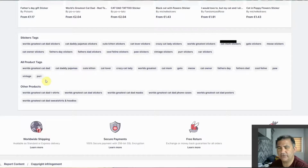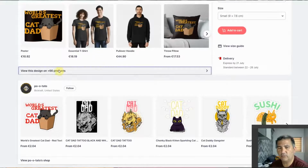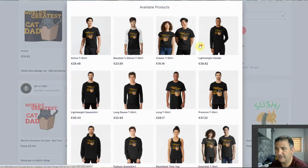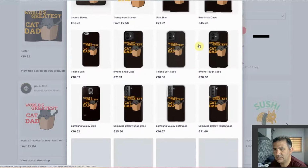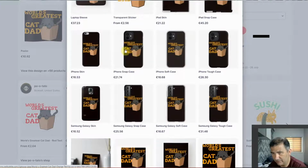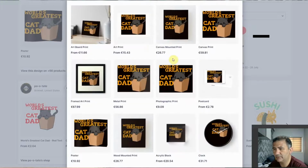As I stated earlier, just go through your keyword tags to make sure that the results your designs are showing on are underneath 1,000. Okay, so let's take a look at some of the other products here for which the design is showing up on. And just to get a feel in terms of placement, clearly we can see that the designs are nicely placed on the products. Be a little bit careful with respect to the mobile phones, given the fact that the design is literally hugging the edge. You just might want to shrink it down a little bit to give it a bit of room to breathe on the left and the right hand side, as is the case over here. Okay, you've got another one where it's literally touching the edges over here, and that might put some people off. A small minor tweak, but it can go a long way in helping out as well. Again, postcards, be very careful about that as well.